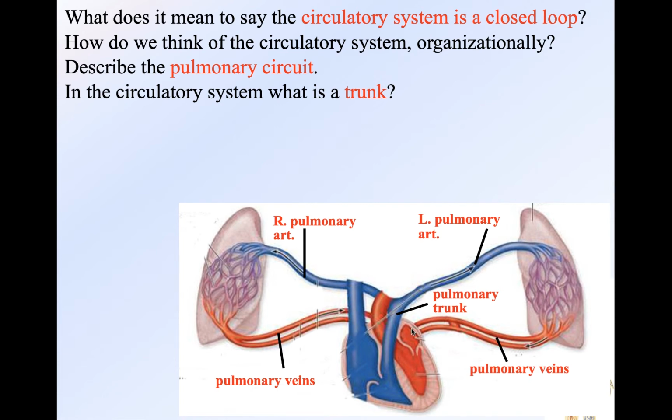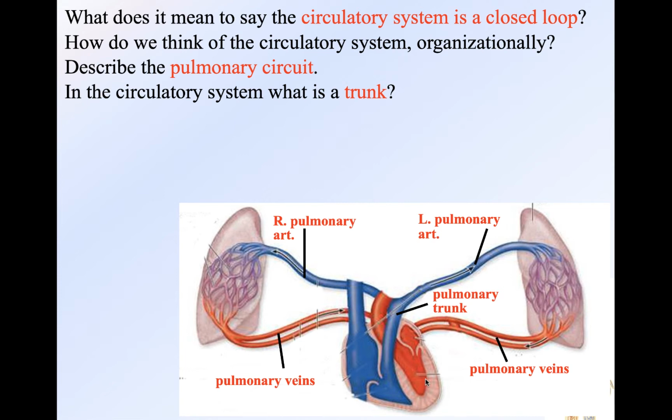After that, the blood will pass through the pulmonary capillaries where it dumps off CO2 and picks up oxygen, and then it will return to the left atrium through the pulmonary veins. And so again, veins are carrying blood in the direction of the heart, so moving back towards the heart. And so here you can see the pulmonary veins from the right side, pulmonary veins from the left side, dumping into that left atrium.